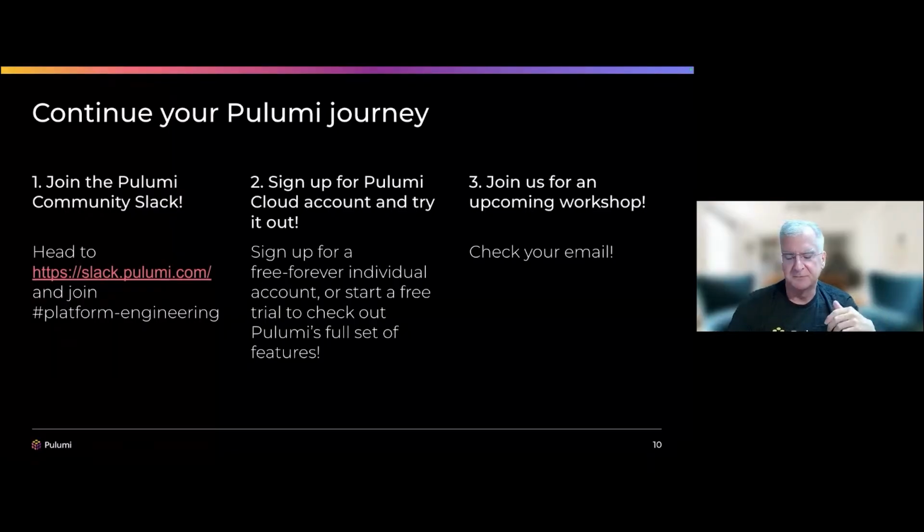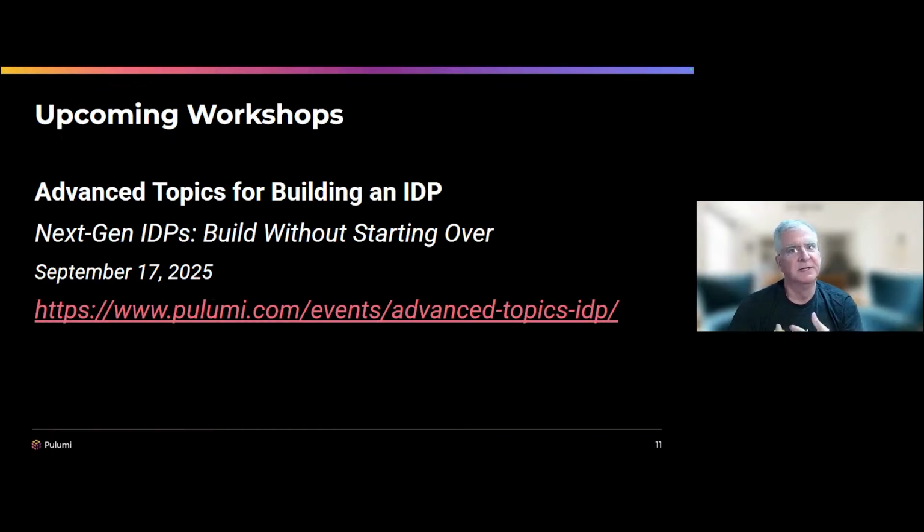And we have some upcoming workshops as well. Next week we have one around building an IDP. So today we were focused more on that non-IDP use case, right? Just getting an understanding of what's going on out there. IDP is the way to prevent that sprawl and those unmanaged resources in the first place. Being able to use Pulumi's internal developer platform capabilities to provide golden path deployments of resources that are managed from day 0, day 1, instead of having to come back and find these unmanaged.